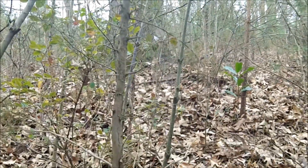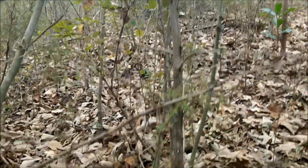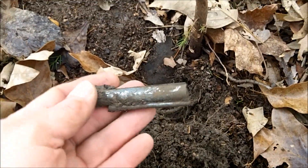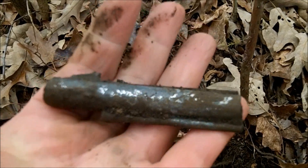I'm pushing my way down from that tree. Basically, I have to back up and use my body to push these saplings back so I have enough room to detect. I was making my way down, got a 27-28, had high hopes for a coin, but still a cool little find — it's a barrel to a toy gun.